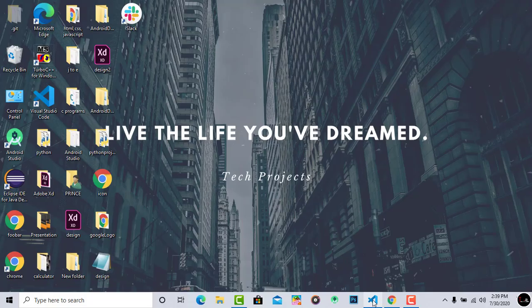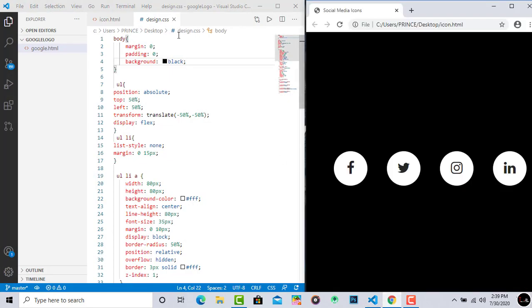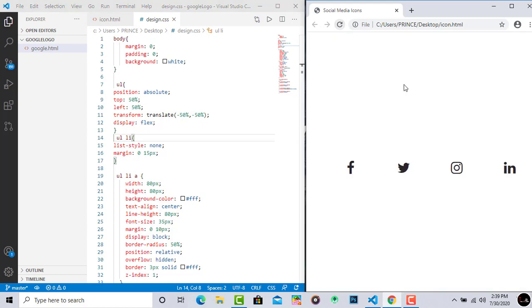Now, if somebody does not know what the live server extension is, I first want to show what it is. You can see I opened my Visual Studio Code. Now I open my browser, and this is my project. Let us suppose I make a change in my CSS file, and I change the black color to white. But the change is not updated in my browser, because the live server extension is not installed in my VS Code. So how can I apply the change in my browser? First I have to save the CSS file, then go to my browser and refresh the page. So it is a very long task.